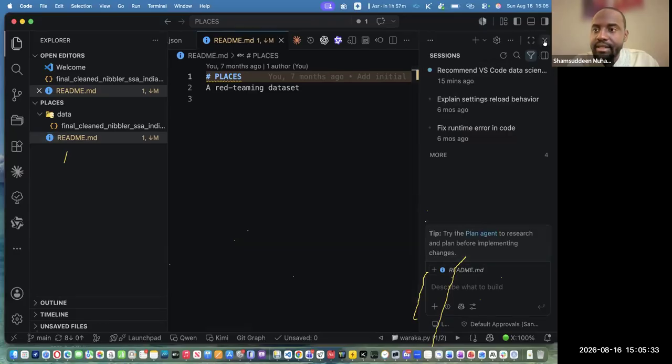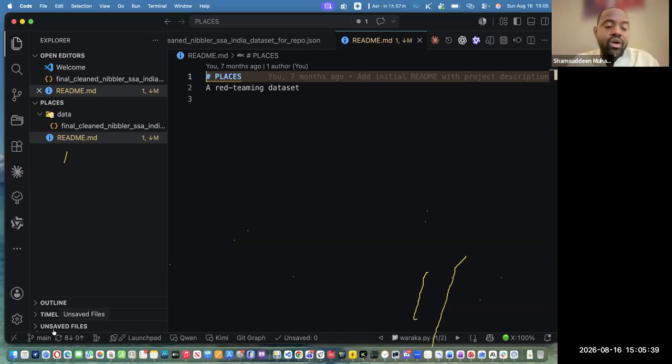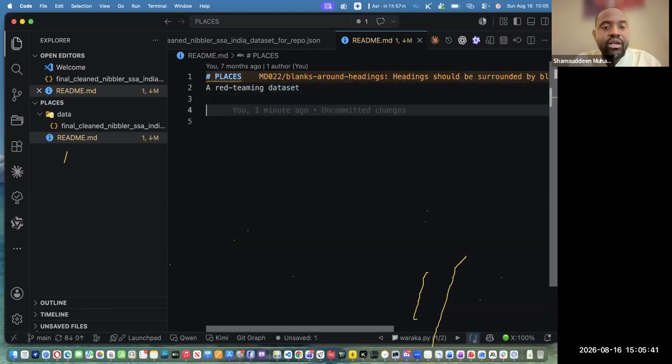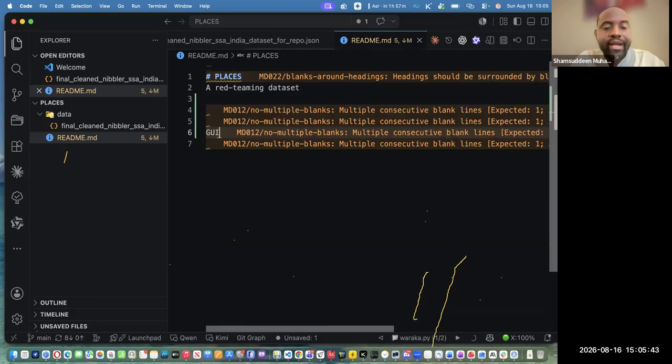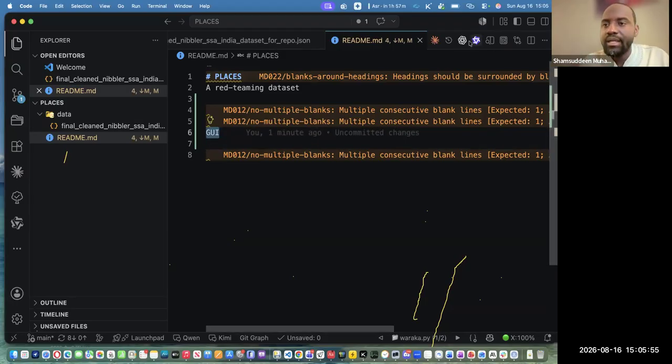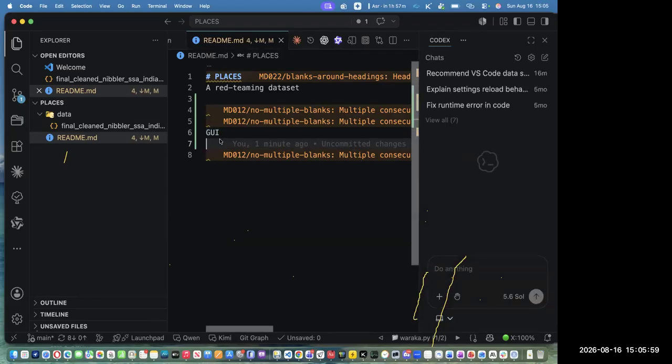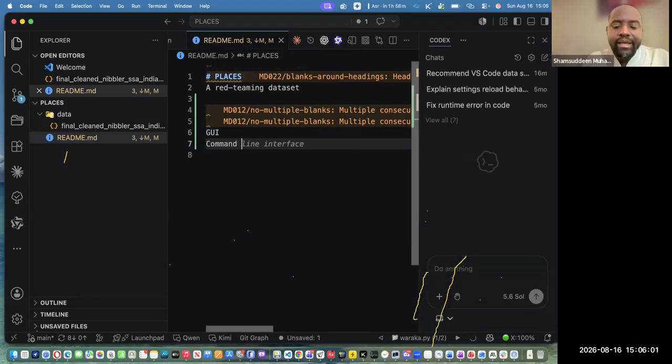For us to interact with a computer, in the history of computers we have what we call the GUI, and the other one is, what do you call it? My God, I forgot. Let me ask AI. Command line. Yes, command line.